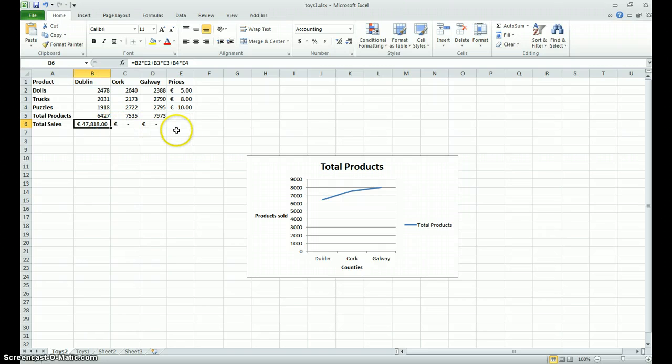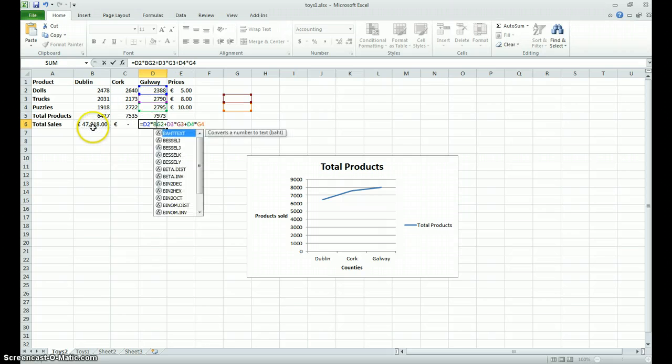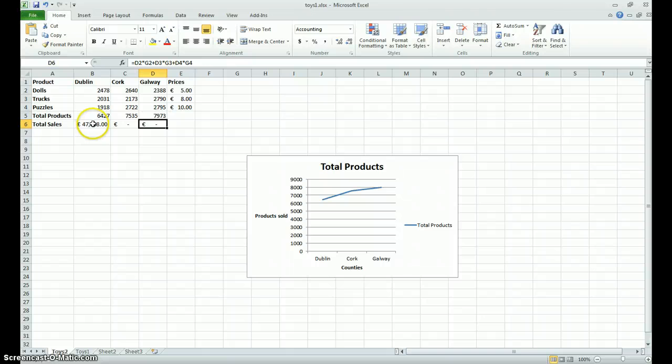So when we drag it across it naturally moves over from B to C and then from E to F, and then for Galway it goes from C to D and then from F to G. So if you have a look, it went to G. So we don't want that to happen. Let's just have a look, hang on, escape, press D. Now the Dublin one is the one that worked and the one that we're happy with, so I'm just clicking on that one and showing you. So Dublin is correct, so all the B references are correct and all the E references are correct.